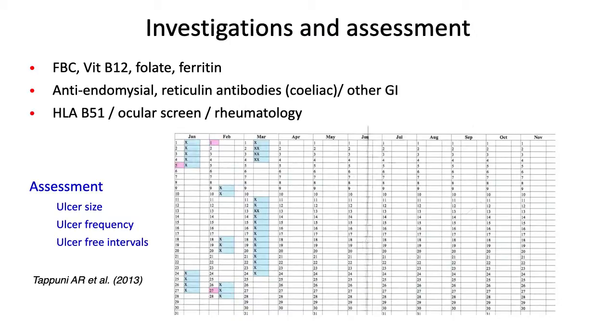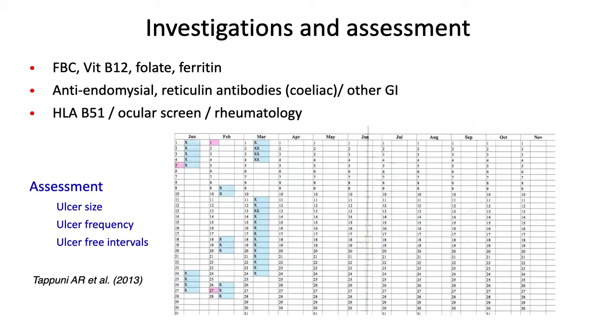In terms of investigation, well, there are not that many that I would routinely do for these patients. I would certainly check the full blood count, haematinics. If I suspect celiac disease, perhaps that they have a low folate, I would undertake appropriate blood investigations and perhaps other GI investigations as indicated. For example, if the patient has suspected inflammatory bowel disease. If I'm thinking possibly an overlap with Behçet syndrome, I'll undertake an HLA-B51, refer patients for ophthalmology screen, and possibly a rheumatology screen as well.